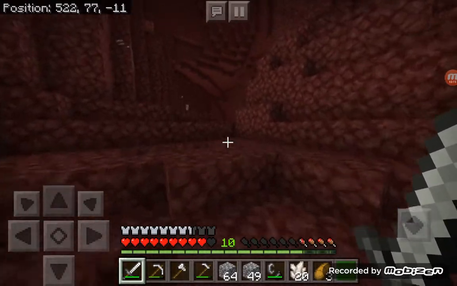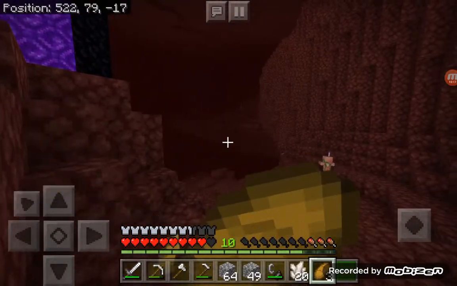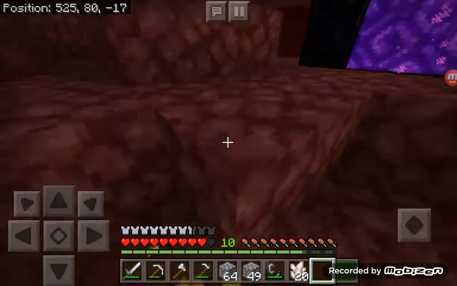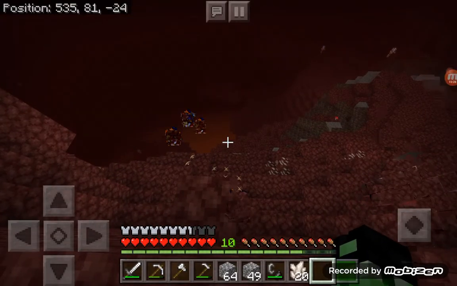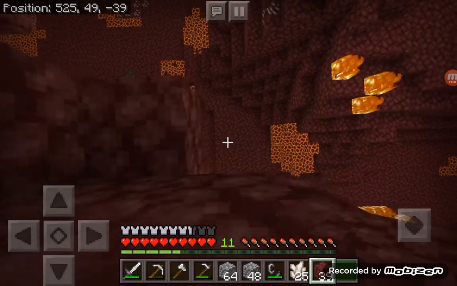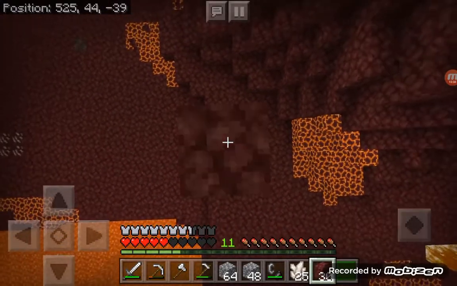I don't know if I should just skip to whenever I find another fortress or something like that. I don't know if that's too much skipping. So I guess I'll just skip to whenever I find something cool. Okay, I think this is gonna be the easiest way down. It's gonna hurt. Ow. But that was probably the easiest way to get down.